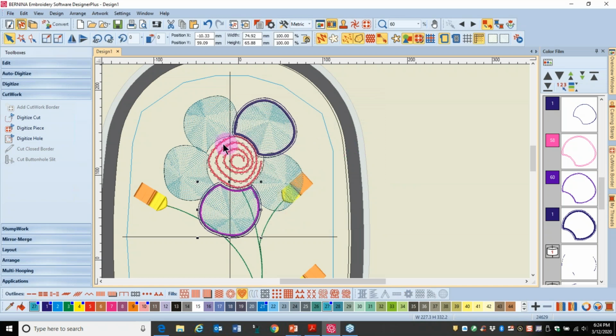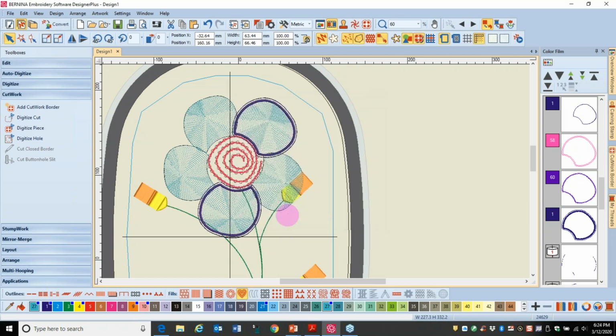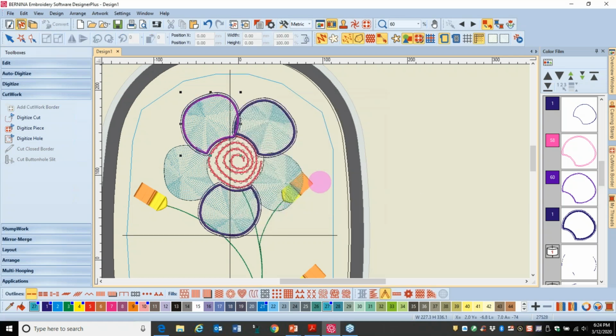So one of the petals I want to make for sheer fabric. So for this, I'll do the same process of adding the CutWork border. But after I'm finished, I'm going to deselect and then select the ripple and delete the ripple. So this will be, instead of a cotton fabric that has stitching on it, it will be a sheer fabric.